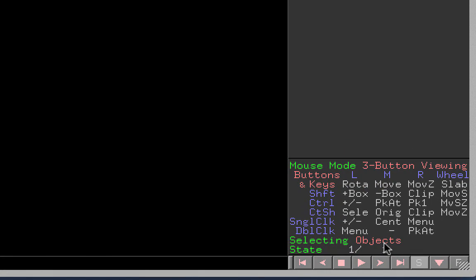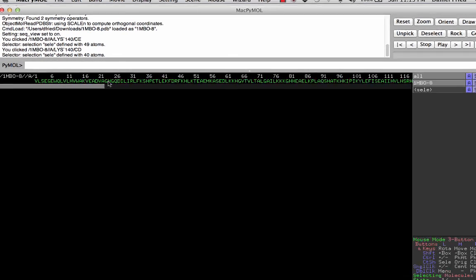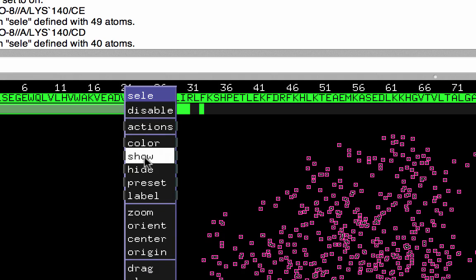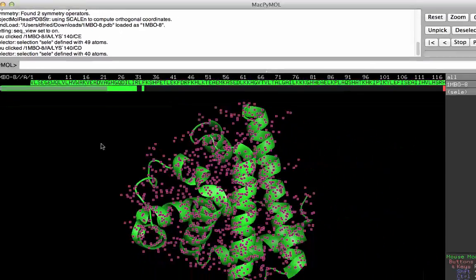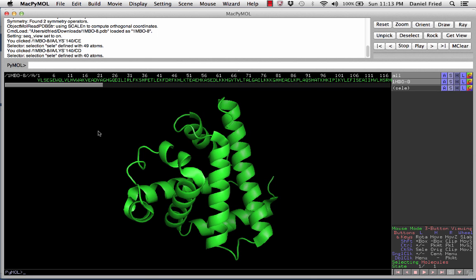Come down here to the selecting state and toggle over to molecules. What we're going to do now is scroll over to the beginning of the structure and then just left click once on the amino acid sequence to select the myoglobin structure itself, right click, and then show cartoon. Left click on the black part to deselect. And now what we have is the secondary structure of myoglobin shown in this cartoon format. We can see here it has several alpha helices and some unstructured loops, all in green, and this is giving us some idea of the secondary structure of the protein.